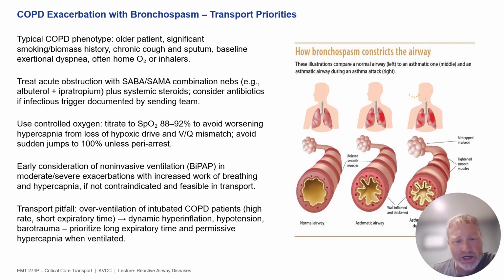If they are not saturating well on a standard nasal cannula, or if their work of breathing is too much, or you can't oxygenate, then go up to a venti mask. And you're free to start high. Start with the orange adapter, 50%, and I believe it's 15 liters, maybe I think it's 12 liters.